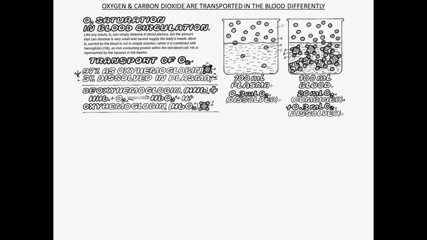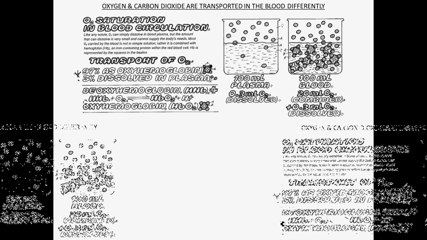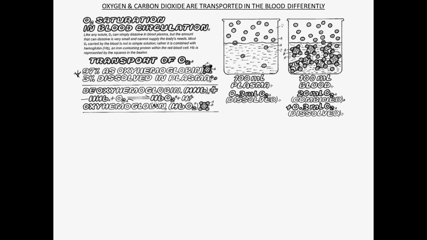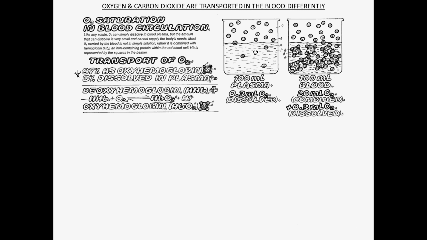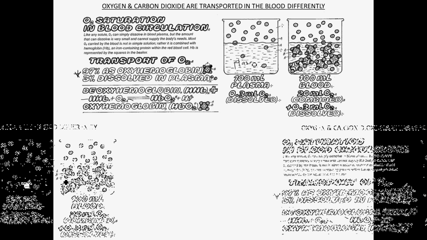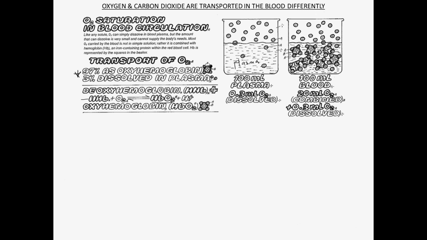We'll be looking at this equation in just a second, where deoxyhemoglobin, HHb, binds with molecular oxygen to form oxyhemoglobin, HbO2, and a hydrogen ion as well. That's a little more technical than we need, but what you see is that some of this oxygen will just dissolve into the plasma, this fluid here, but the majority of that oxygen, as it dissolves in the plasma, will also bind with hemoglobin molecules located inside the erythrocytes.